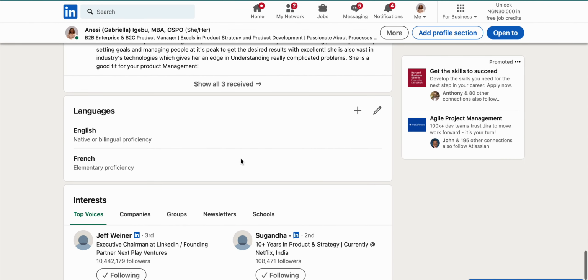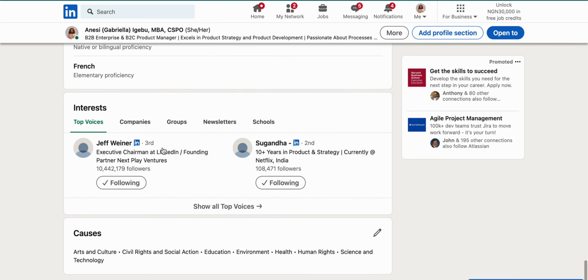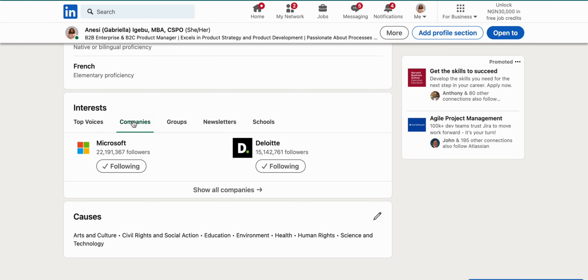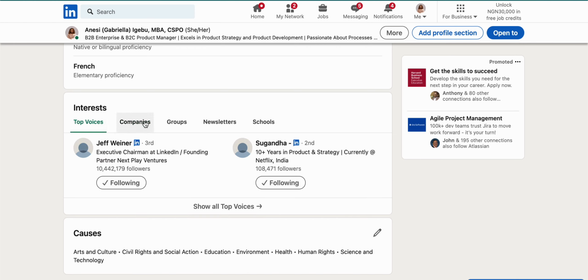So next, languages. If you speak more than one language, be free to write that in. Interest as well. You would want to, at least for companies that you want to work at or things that you're interested in, it's advisable that you put all of these under your interest. Just for example, you want to work at Google, and I'm a recruiter at Google, and I look through and I don't see that you have any interest in Google, then I might as well skip you and look for somebody else who is interested. Now, I'm not saying that this is a hard factor, but these are just little things that people may or may not check out.